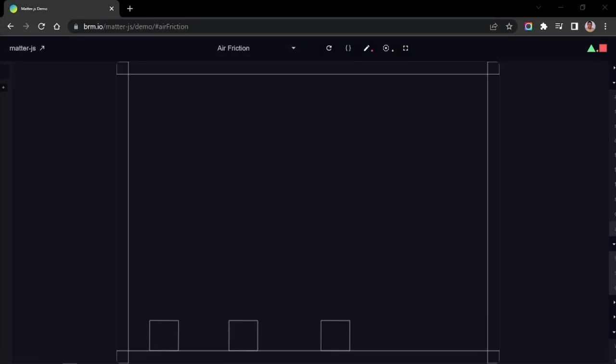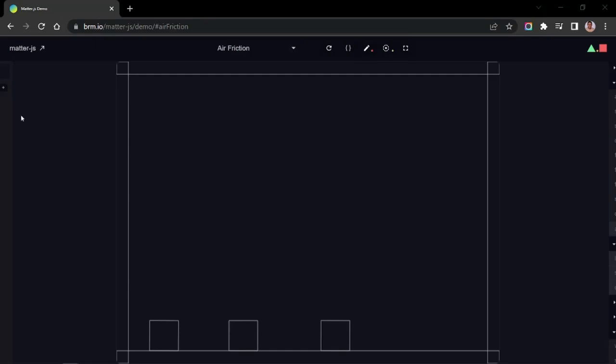So, it's essentially like a 2D physics engine, also, but it's specifically for the web because it's written in JavaScript. So, it supports rigid bodies, compound bodies, composite bodies. We have a lot of stuff. Of course, you expect it to have physical properties, elasticity, restitution, collision. So many amazing things are baked into all of these, and I'll link some of their website on here so that you can read a bit more.